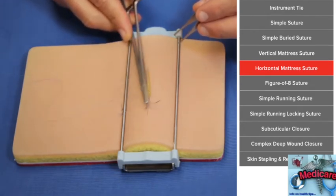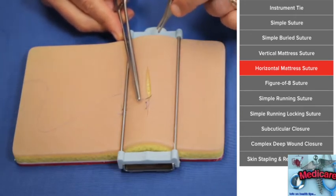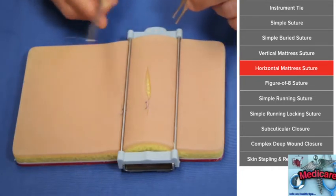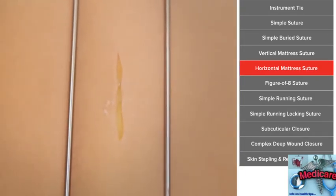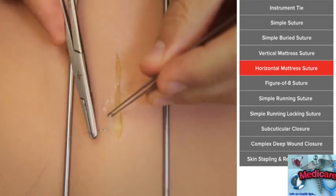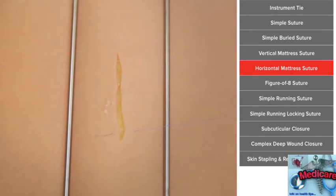Now we're going to do a horizontal mattress. Here, the idea is not to go near, near, or far, far. Take the same size bite each time. But what you're going to do is, it's effectively two simple sutures in one suture. So what you'll do is you'll enter the skin now as if you would for a simple suture. And instead of tying this as a simple suture, turn your needle around, move the same distance you would for your simple suture, and enter it the same way, almost like you're doing a simple suture on the other side.